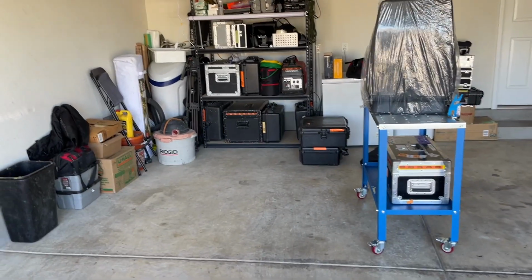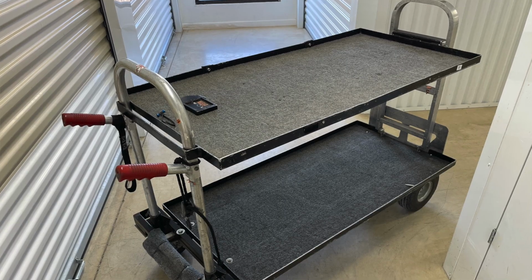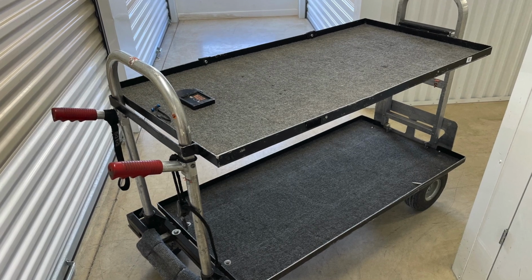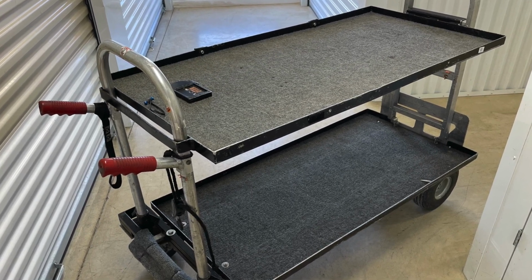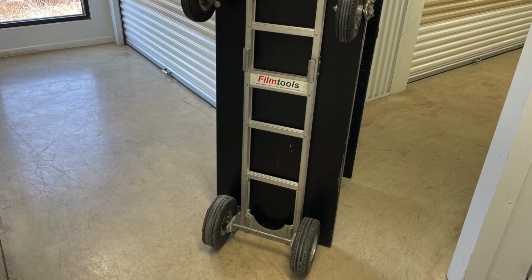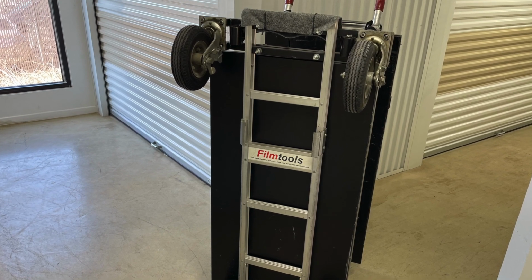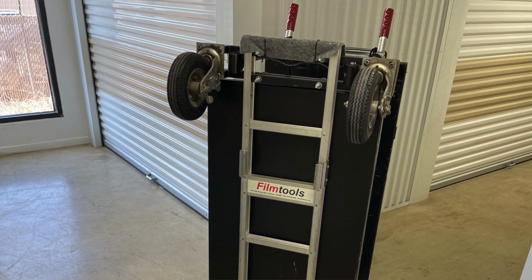All right, so first up, I'm gonna let go of my Magliner Senior. I think that thing's like 20 years old. That cart has just been old reliable for me. And now the ProMaster, the way I have it configured, it's just not the right cart for my build. So I'm gonna put it up for sale, I think on Facebook Marketplace to start.